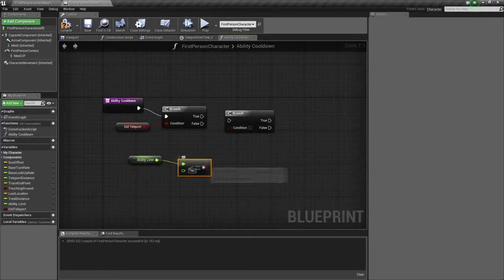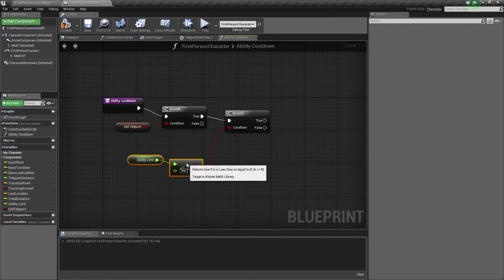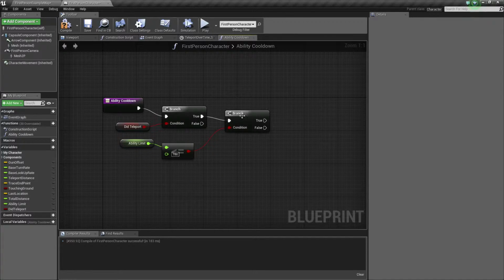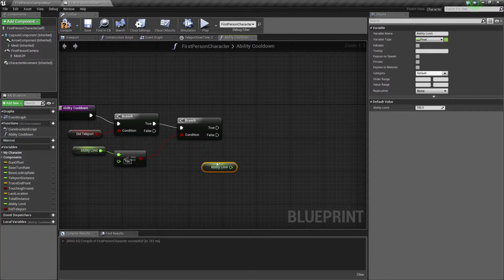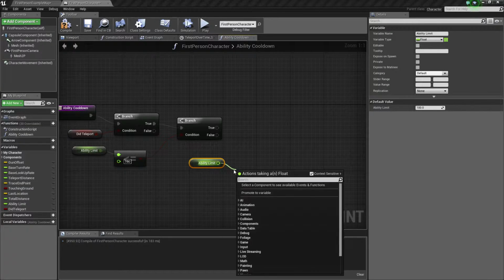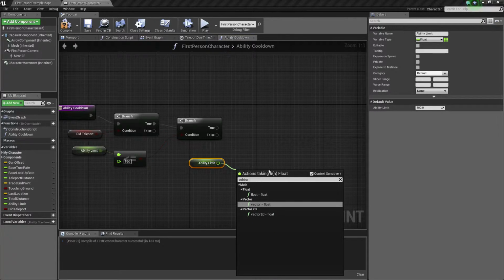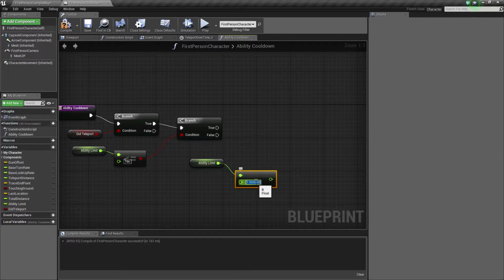I'm going to plug this up. Okay, so anytime that our ability limit is at 100 or lower, we're going to lower this by 25 units each time this function is triggered.